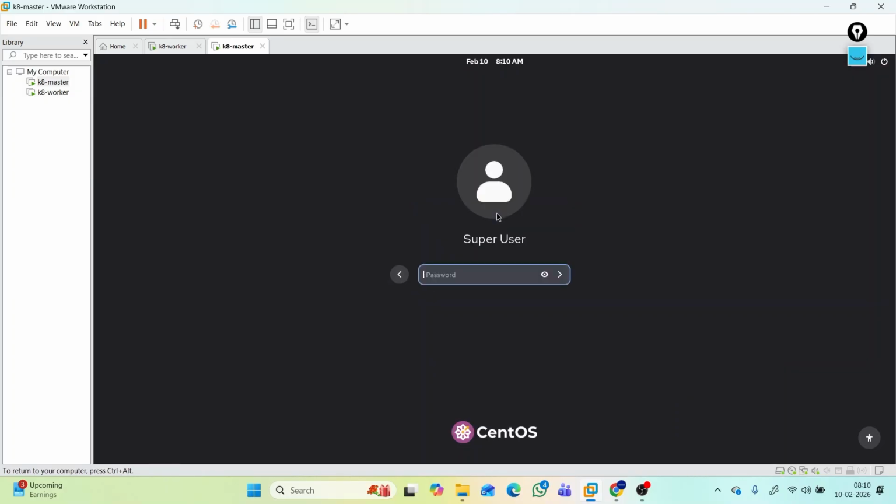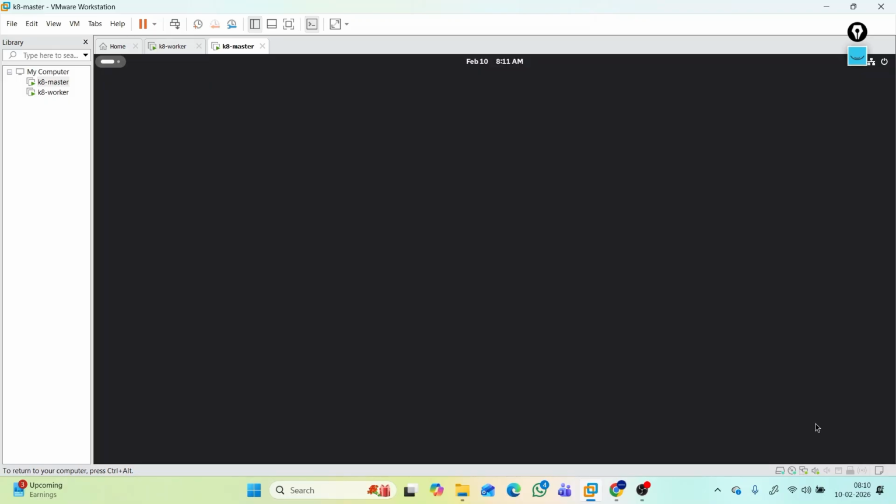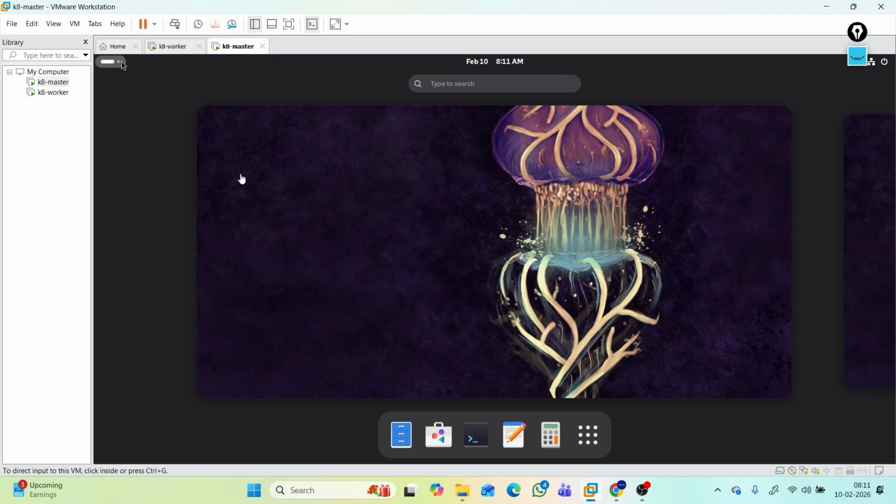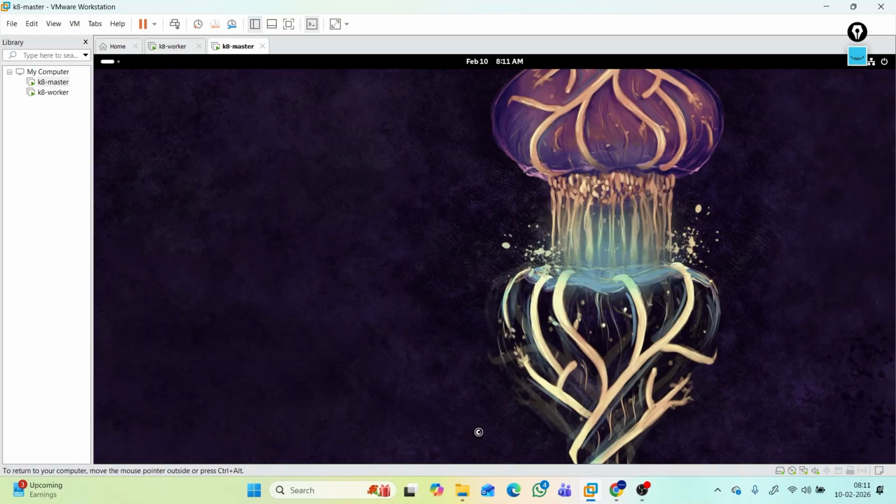Login as super user, that is root, and mention the password here. Yes. Now let me open the terminal.